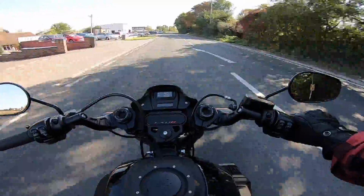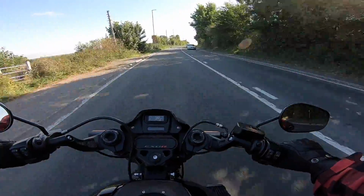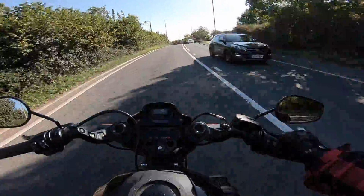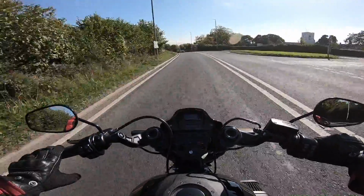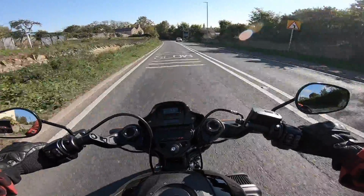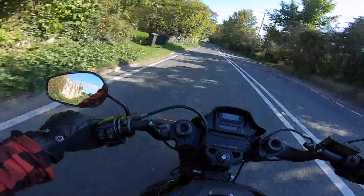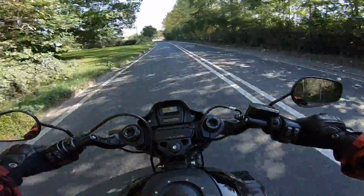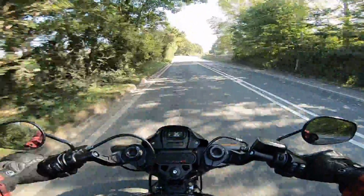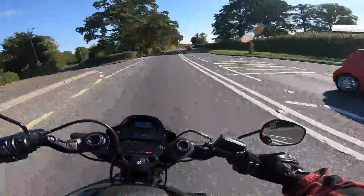It's very strange when you first get on it, because you are hunched over and your feet are quite far forward, but now I've got used to it. My ass is right at the back, and honestly, I said earlier that I don't know how far I could go on this bike, but let me tell you, you could go quite a way with this bad boy. My mind has changed so much from the first sort of 5 minutes to now.